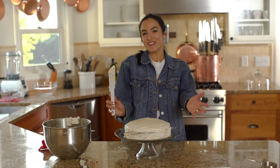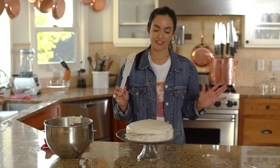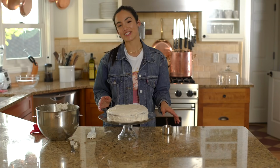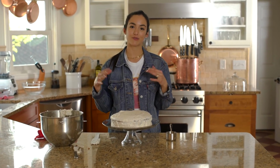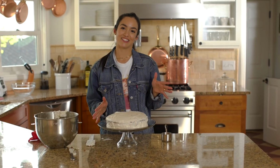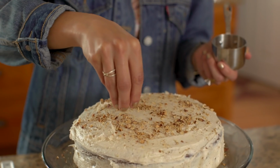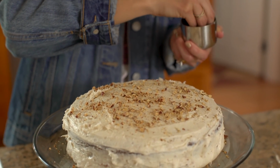It looks beautiful. I found this tool to help me spread the frosting, so don't think I did all of it with a knife because this worked out a lot better. Okay, so I would usually decorate this with full pecans, like the ones we used earlier, but I accidentally chopped all of them up. So we're just gonna try something new. I have a little bit left over of the fine chopped pecans, so we're gonna just sprinkle them on top.